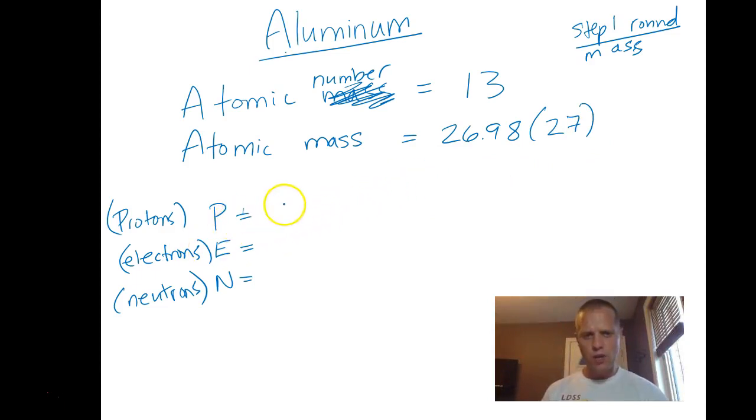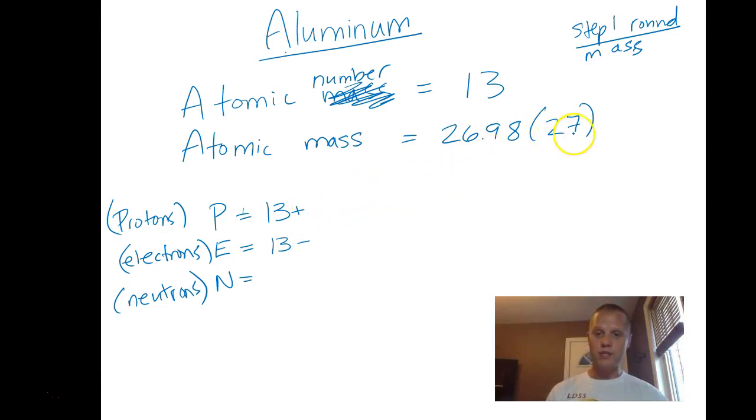The number of protons is going to be equal to 13 because that's the atomic number. That means you got 13 pluses. Remember that the protons are in the nucleus. They have a weight of 1, so you'd weigh 13 as well, and you have a 13 plus charge. Electrons are on the outside. They don't weigh anything, and these two numbers will always be the same because it's electrically neutral. So 13 pluses and 13 negatives mean it has no charge at this point, but it has a mass of 13.